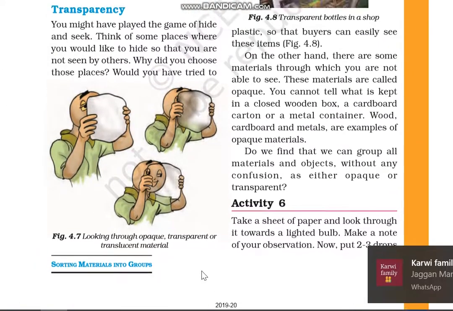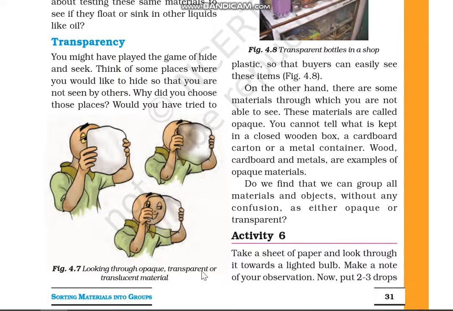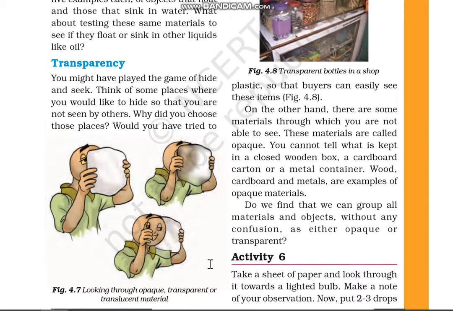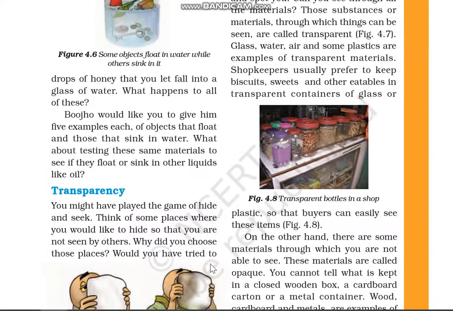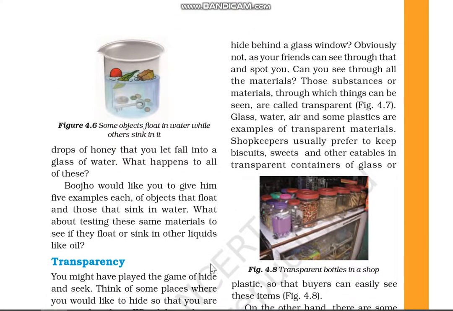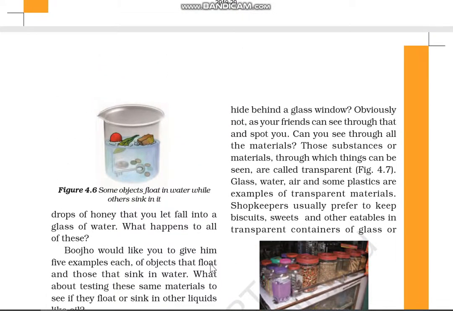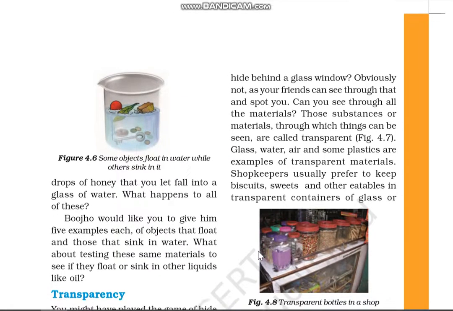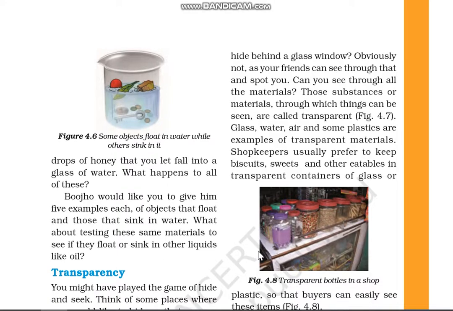And transparent substances are those through which we can see easily. Those materials through which things can be seen clearly are called transparent, such as glass and air.